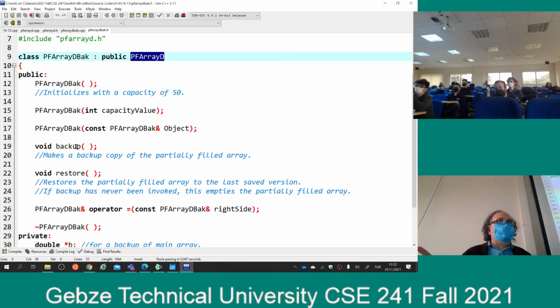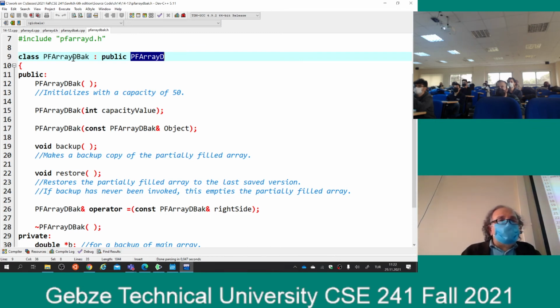So if you have 50 doubles in it, you say backup, and I am taking the backup of this array. Later you add more data to that array. You modified your array and you decide that you would like to restore your original array, so you can just call the restore function.